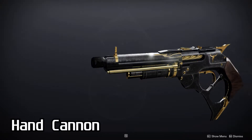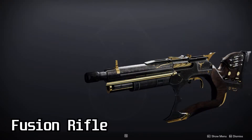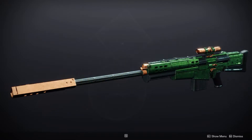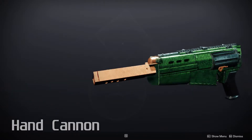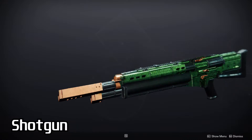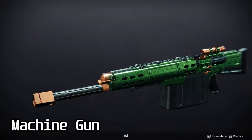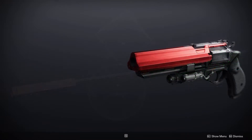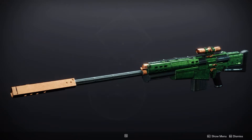Another reason was the resolution, which would no longer be a problem since I use 4K screenshots now. Resolution was an even bigger problem with Silicon Neuroma. That's because this weapon is huge, so proportionally each piece appears very small on the inspect screen. The handle, for example, gets so few pixels compared to something like Eyes Luna's handle. Again, this would be much less of a problem now than before when I made these.